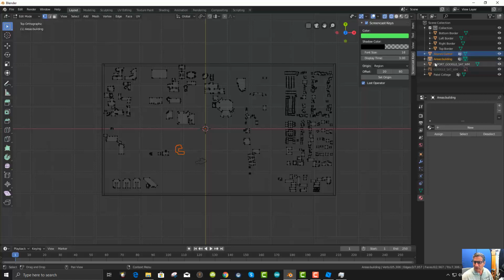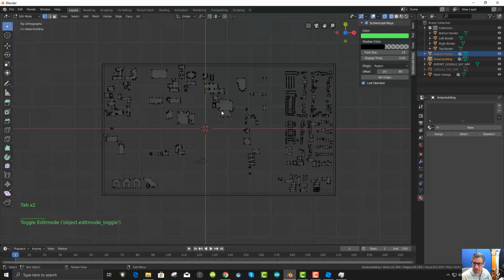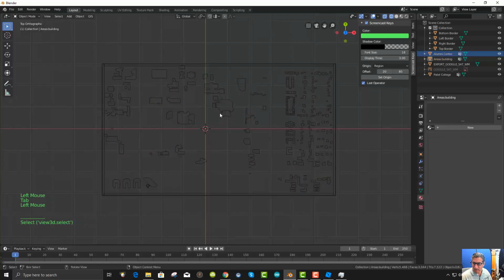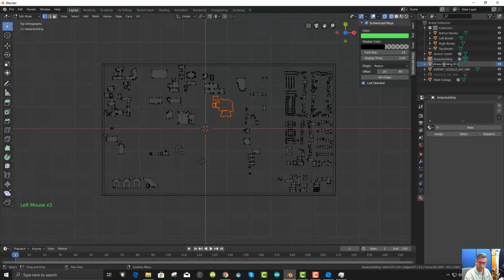And I'll take one other building here and do the same thing with it. I will tab out of that, select, oops, there we go. Tab in here, grab all the, ooh, didn't mean to get all those. Grab this building, and I can't remember what building that is, but I'll just hit P to separate that by selection, and then call that that big building, USF building, and I'll look it up later.